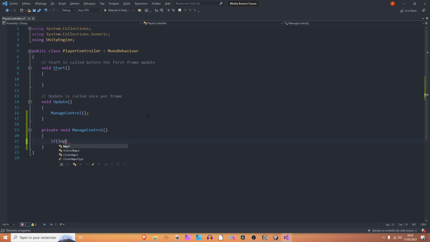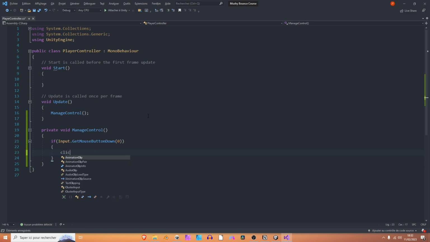If the player touches the screen, we are going to save the X position of that screen click. So let's say clicked screen X equals input.mousePosition.x. I'm not using the touch class again, just to make things a bit simpler. And you can always complexify the code and adapt it to your own needs.